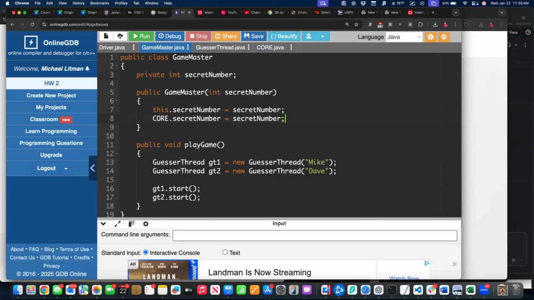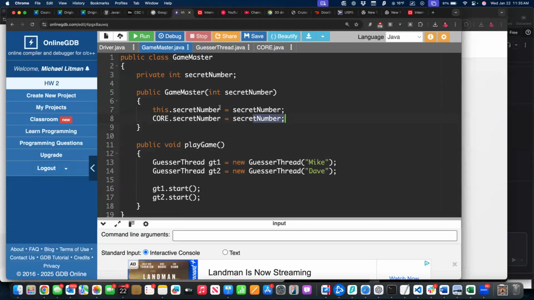In fact, at this point, we could even make the argument of, does the Game Master even need to locally remember his secret number? Maybe not. Right now we're taking our secret number one time and putting it in two separate places. I'm like writing it on a napkin and putting it in my pocket, and then also letting this dude up here know about it. Maybe that's necessary for the way you wrote the code, maybe it's not.